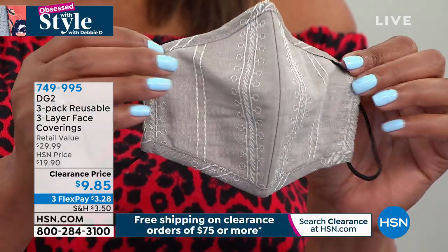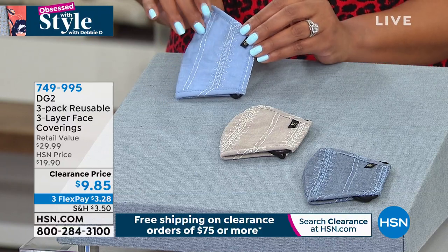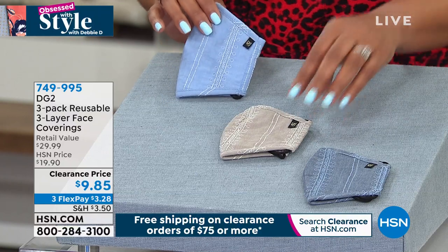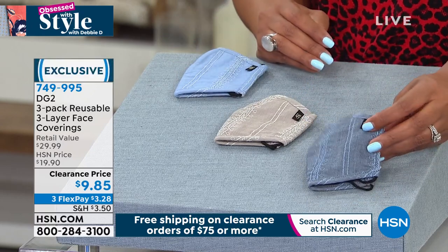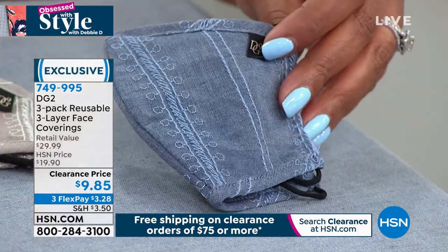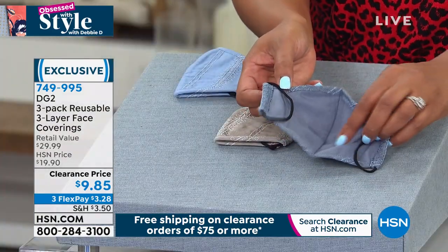And so you're getting one khaki. You're also getting one that's a chambray. This goes so great with your denim. So you're getting that khaki color, and then you're getting one that's just kind of like a mid-tone denim. These are so nice, especially when you consider that they're 100% cotton on the inside.